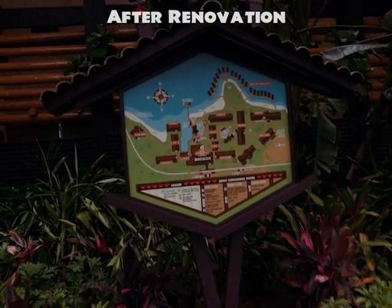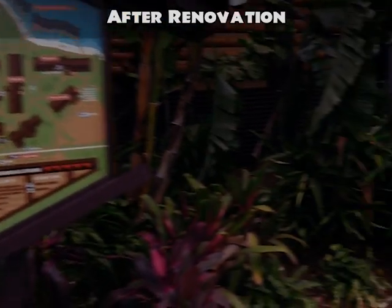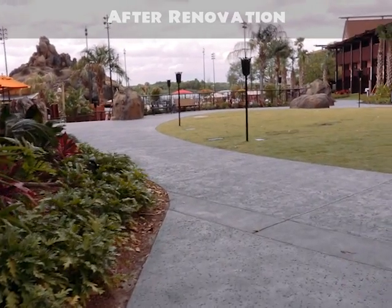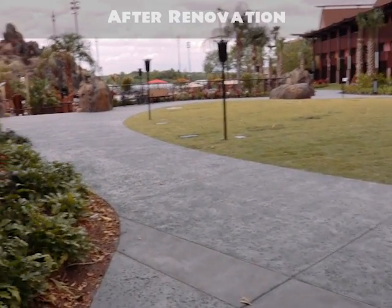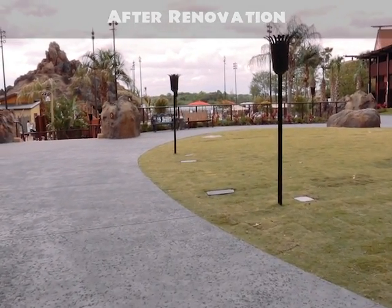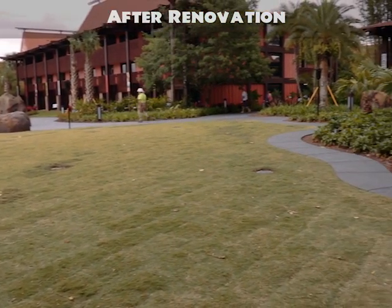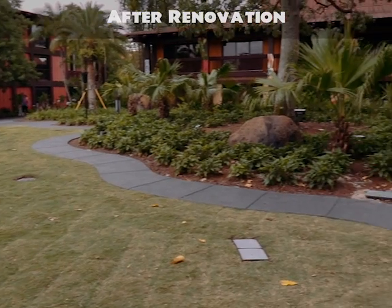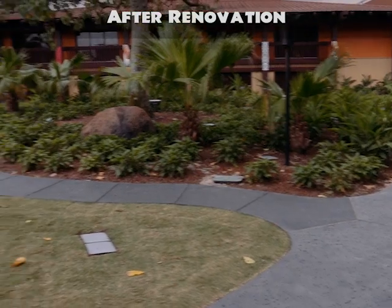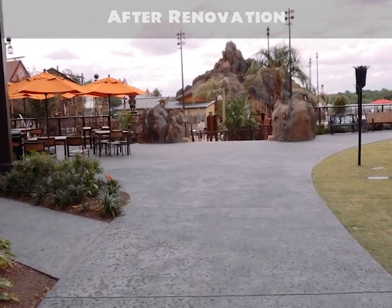They've got this new jogging path, which is illustrated on the other side, but it pretty much goes all around from the Polynesian to the Grand Floridian. I think it loops. But looking at this whole area, you can see it's all pretty much opened up. And again, no more water feature. And they did that, I think, purposely, so that this area would just feel more open.